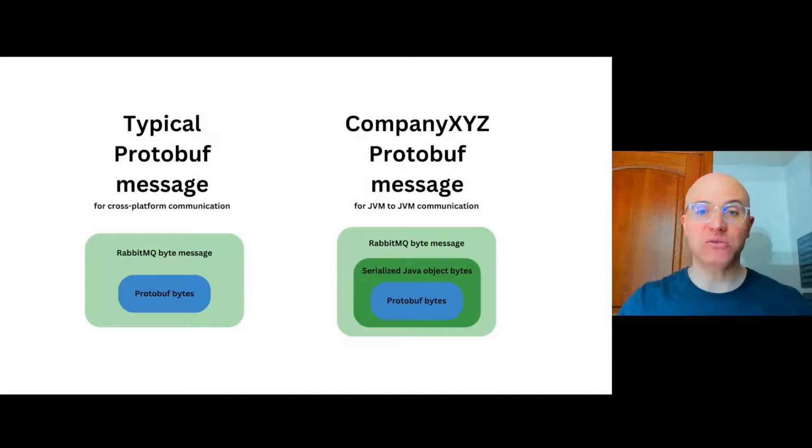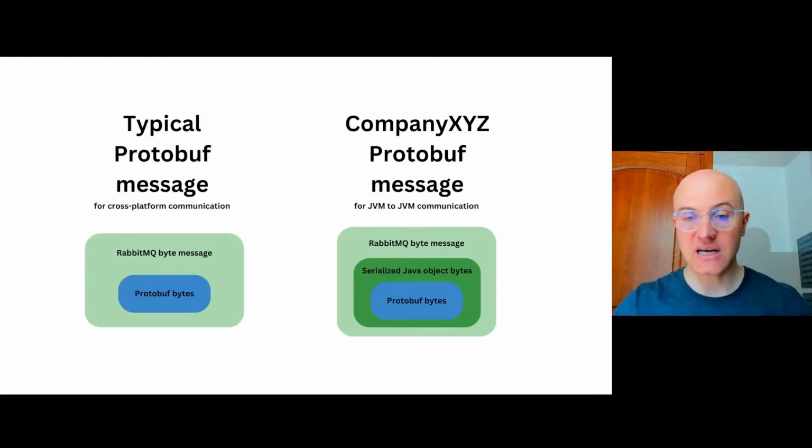And by the way, they found this by using Traffic Parrot. So we were there to help them mock services so they can start developing and testing their systems locally without relying on their Kubernetes cluster, and test one microservice locally and develop one microservice locally. And for that you need Traffic Parrot mocks to decouple them from the other microservices and other systems. And once we started creating those mocks, we realized, hey, those aren't actually protobuf bytes, those are serialized Java objects.